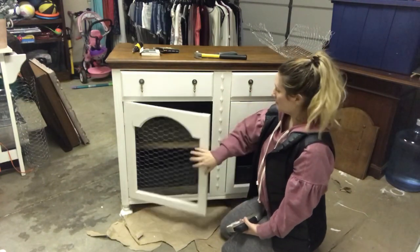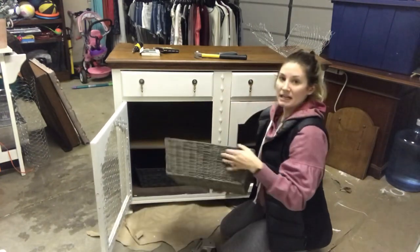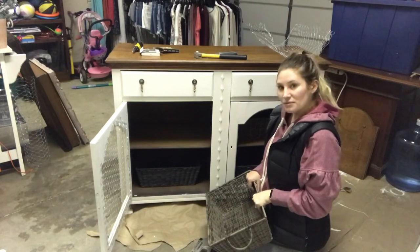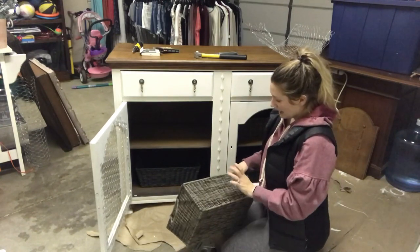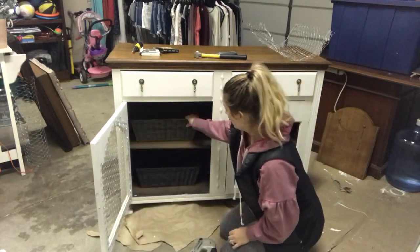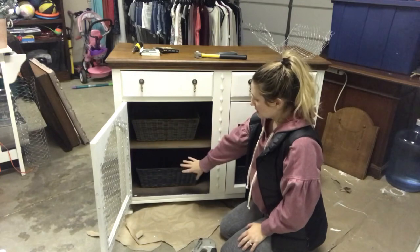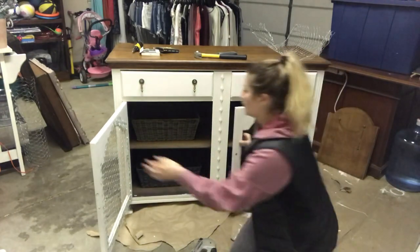And then I don't know if you noticed or if you can see from back there, but I also added in baskets. I had these left over from one of my previous pieces of furniture that I had in my family room. And so I have two of this kind of lighter green gray tone and two of this darker kind of navy gray. So I put the lighter one at the top and the darker one at the bottom, as well as on this side here. So I have one on each.